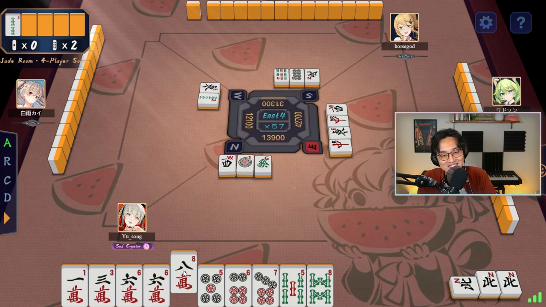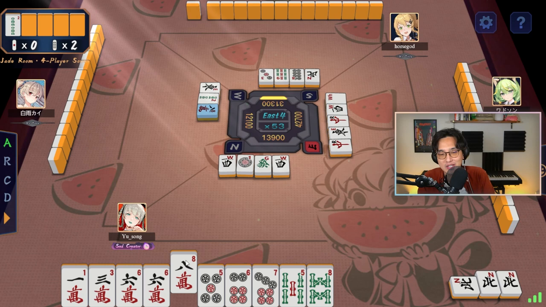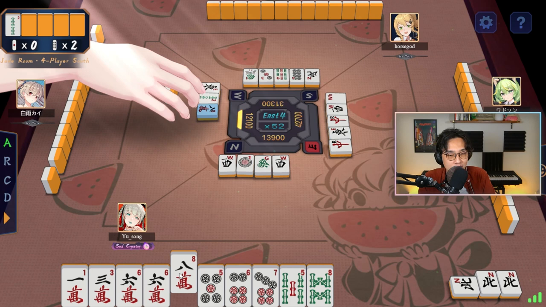And the worst part is that this hand is not that valuable. This hand is not valuable whatsoever. How can we make it valuable? Maybe a 5-6-7 mixed triple sequence, but that takes so much finessing and so much reorganizing of our hand that I don't think we're gonna get there.